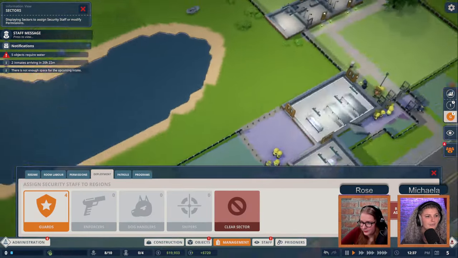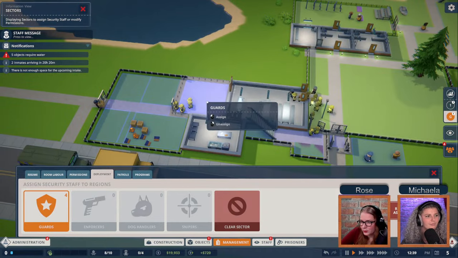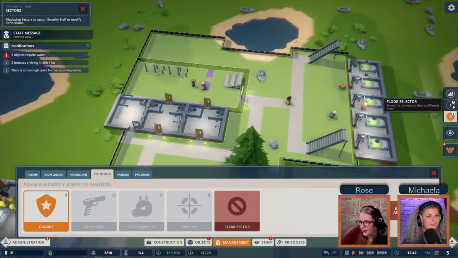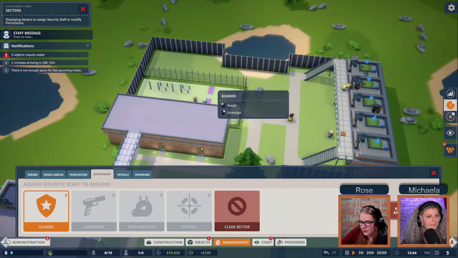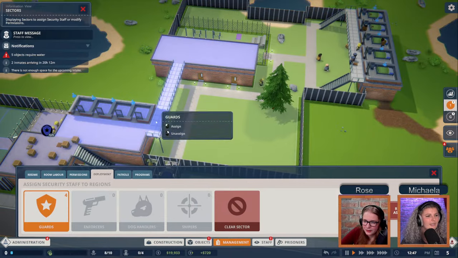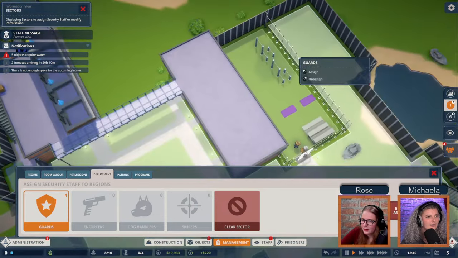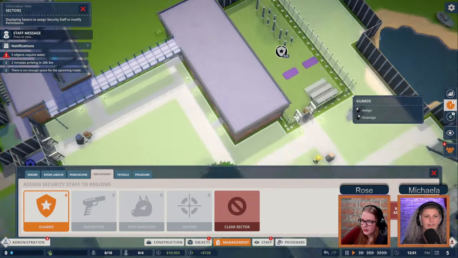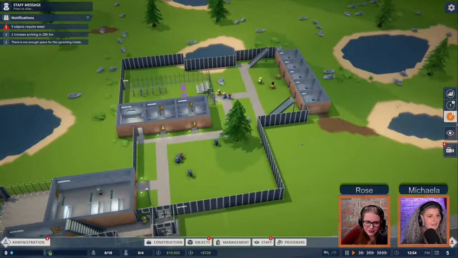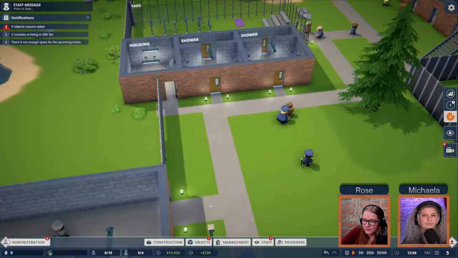So I think we're going to put a guard here. Put a guard here. And we're always going to have a guard. I don't want to do it up here because this is this whole area they wander through. Yeah. Maybe put it by the yard. Yeah. Yes, we'll put one in the yard. Once we can do patrols, you have more finesse and control.